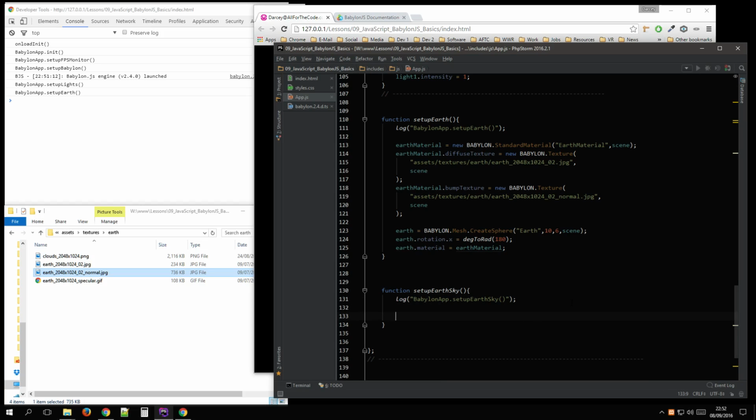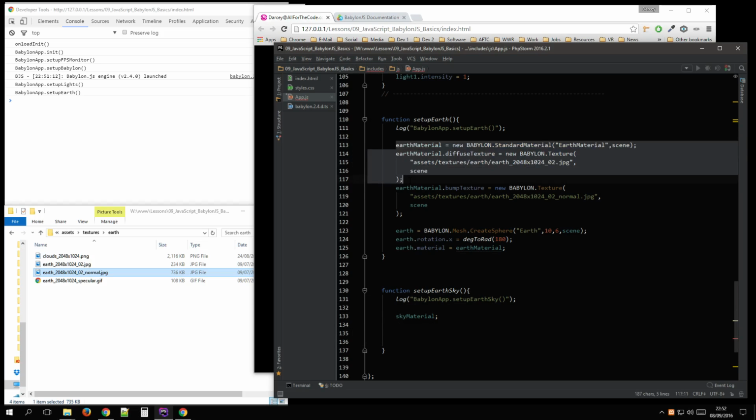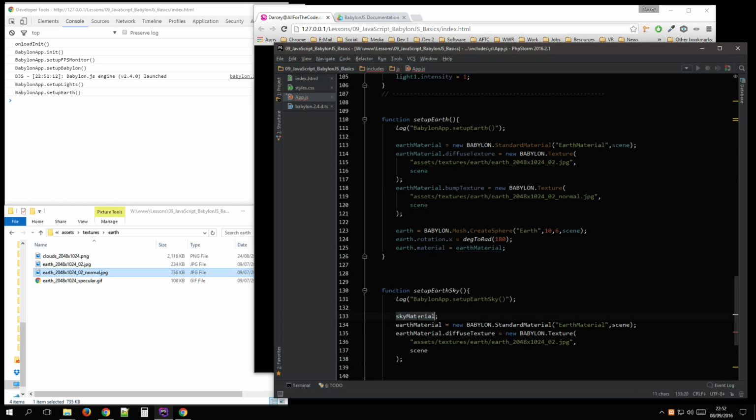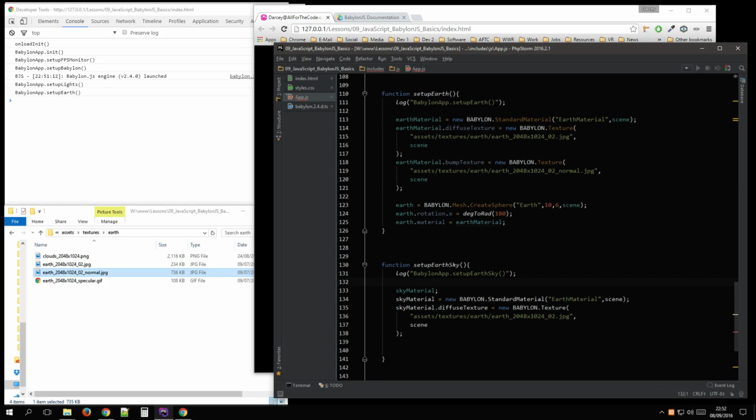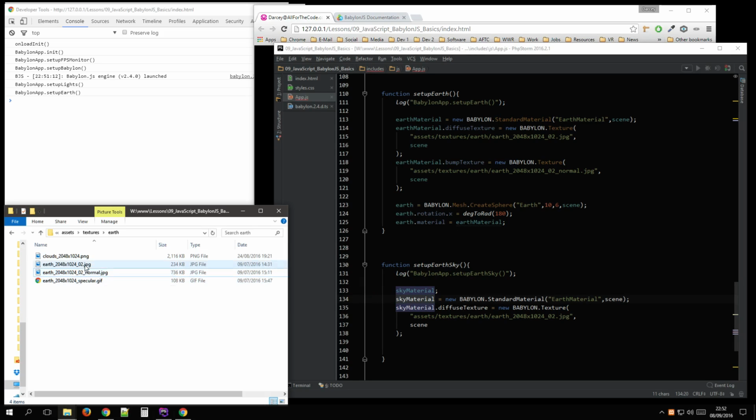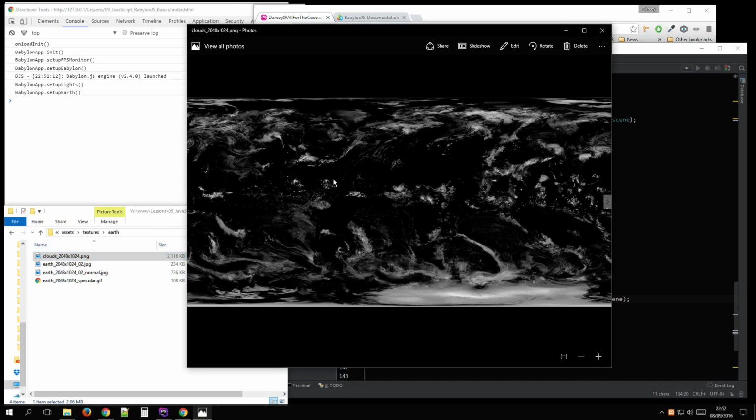All right, first of all, sky material equals, well, let's just copy this, save retyping everything out. So the standard material, again, we load the PNG in, which is the transparent clouds, alpha channel on the black.